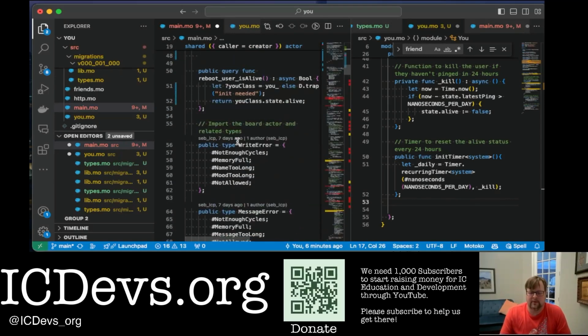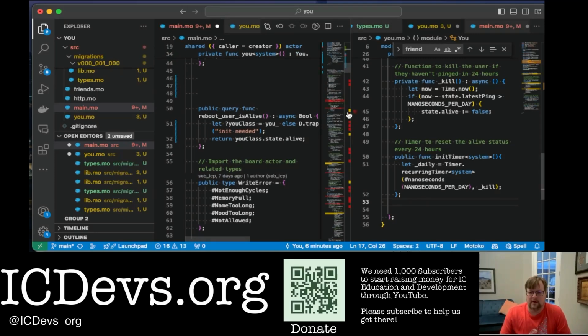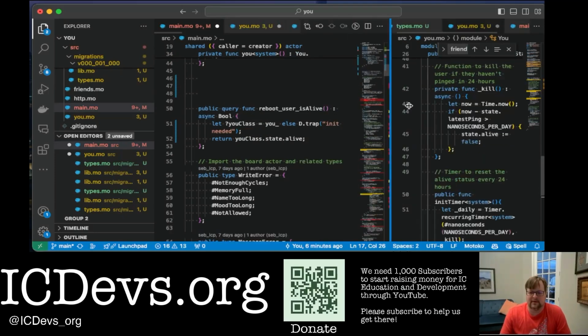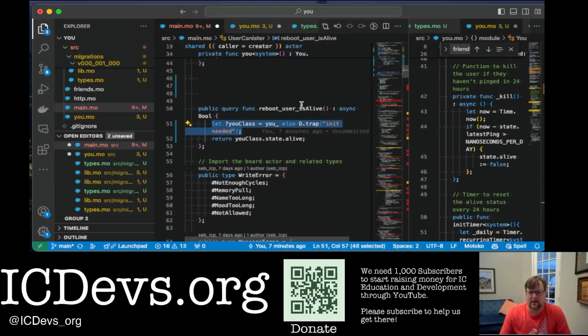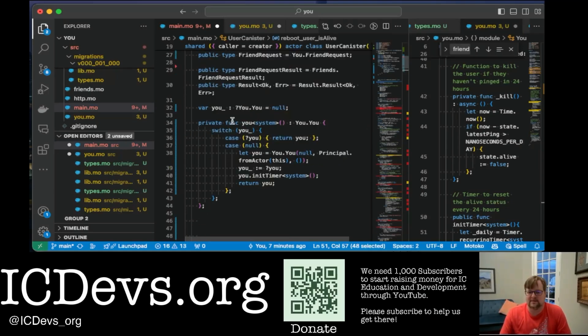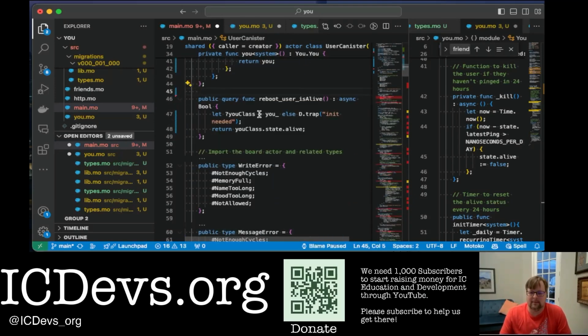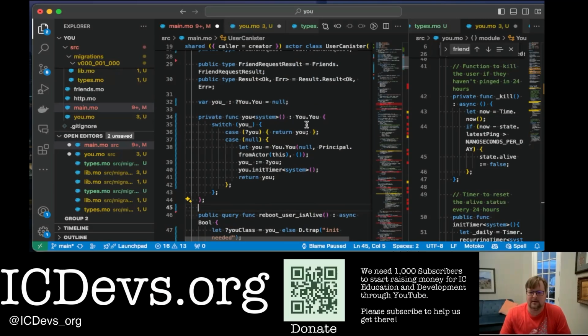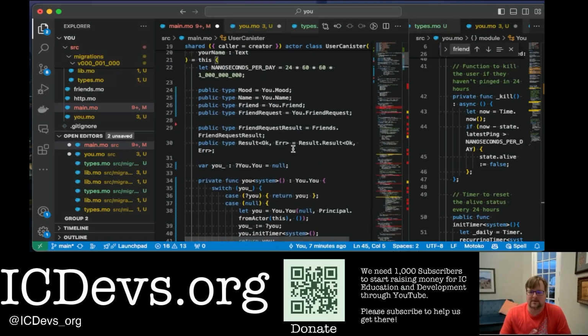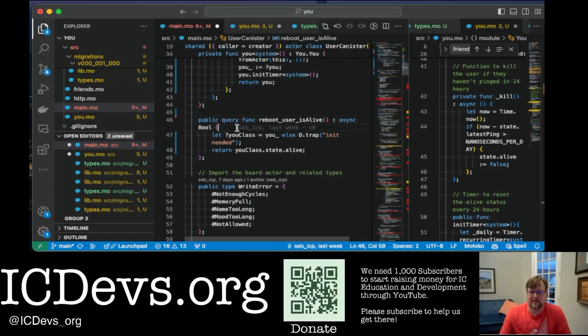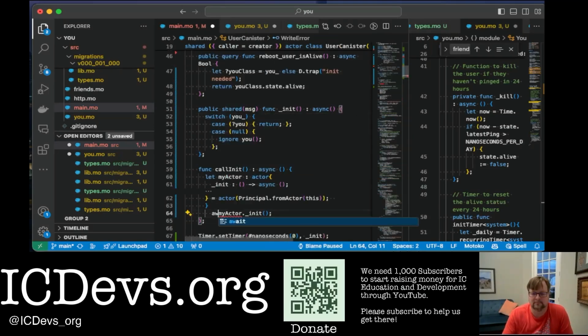But if we want to know if we're live, you need to access the private variable, so you can do this. So this is alive won't work until you've run some kind of initialization that initializes your variable. That can be done with a timer as well. So we'll just do that at the end. Let's just do it now. Okay, this is kind of an annoying little thing that you have to do.